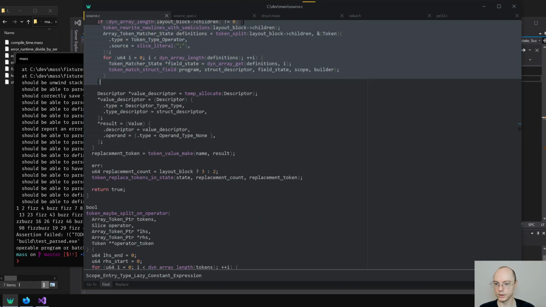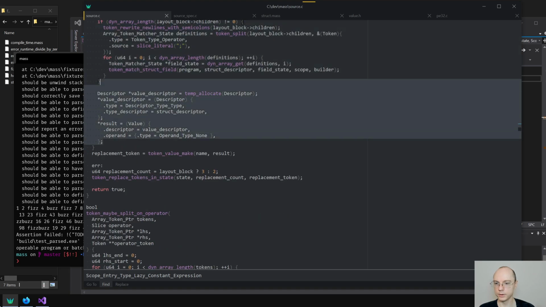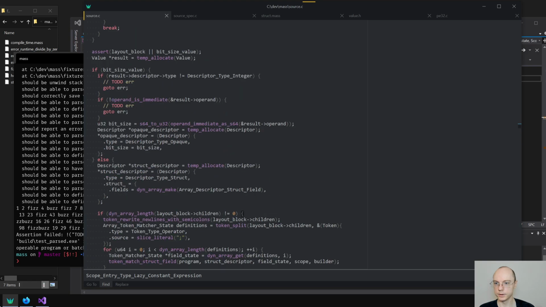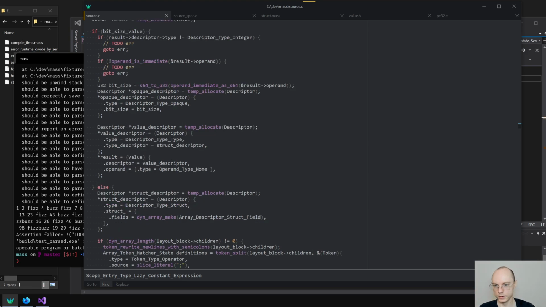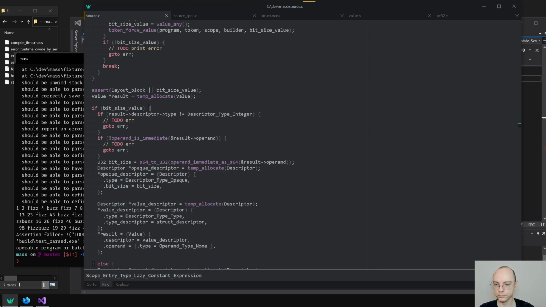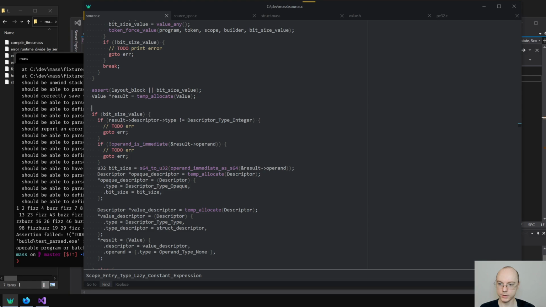We don't do any of that stuff, but we do need to create a new list of things. They are actually exactly the same as they are here, so we can do something better. We can say descriptor star type descriptor, or just descriptor, and move this allocation here.